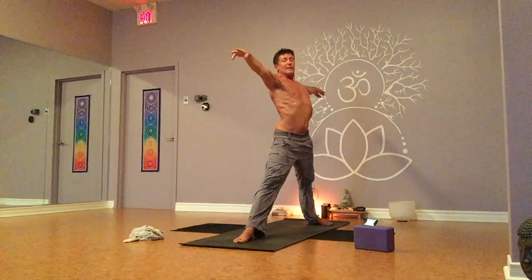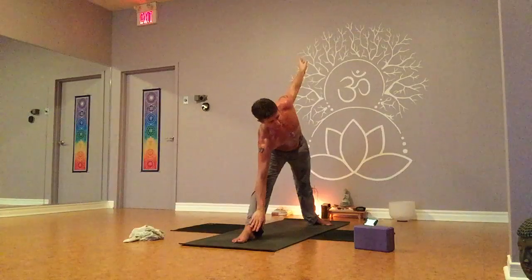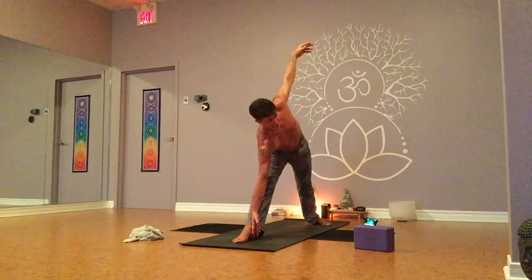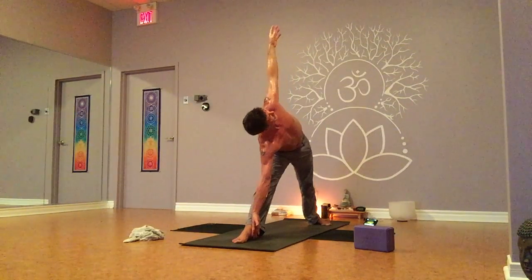Inhale, lift the spine, and exhale. Kick the hips back, right hand to the floor. Come to your Trikonasana on the right side. Inhale, remember to lengthen your spine. Deep full inhale. Exhale, deepen your twist.